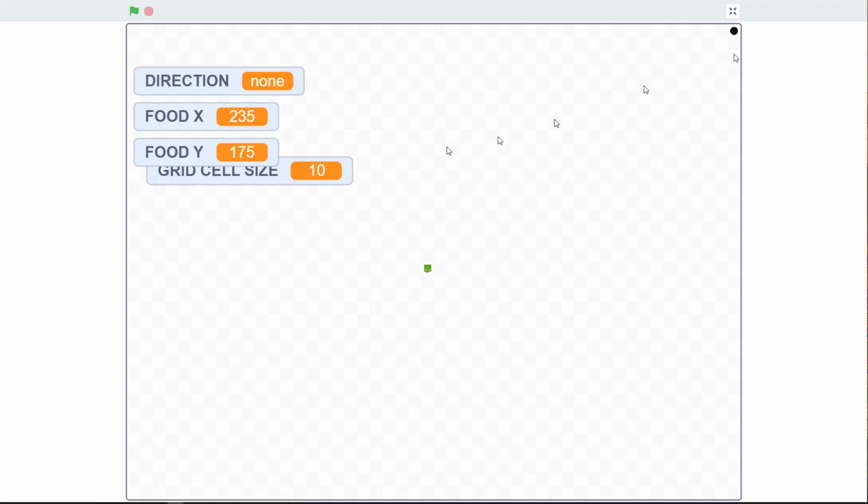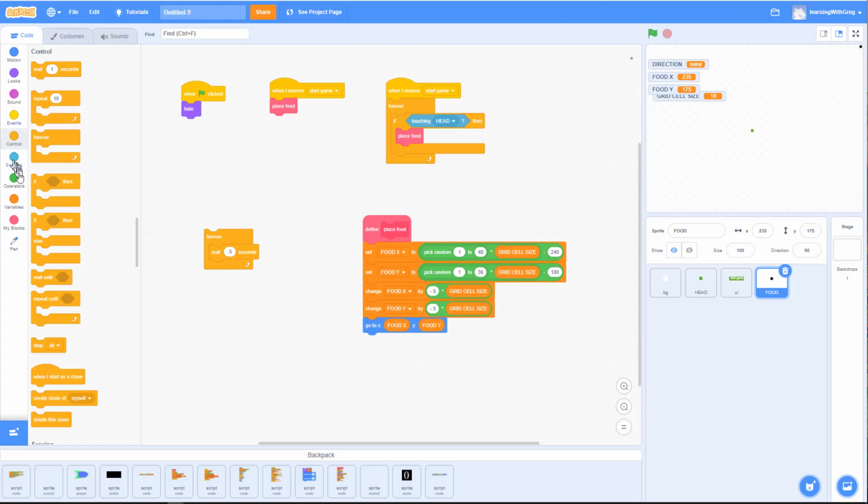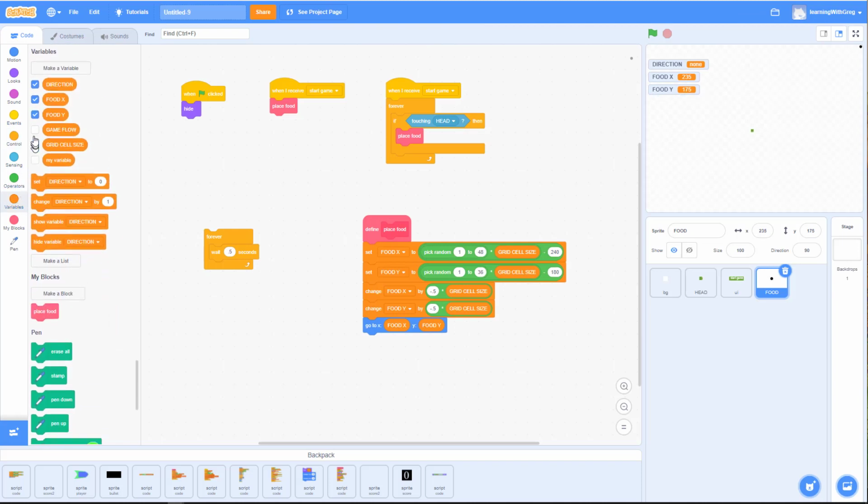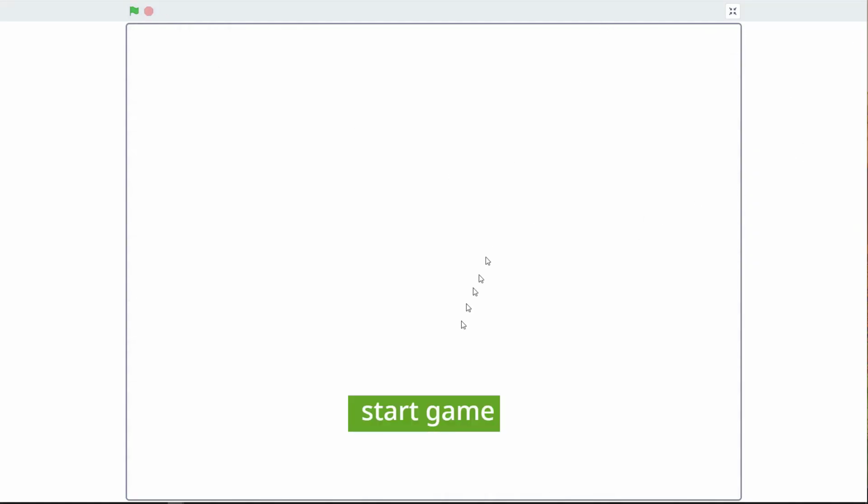So let's go ahead and expand this out. I'm going to hide these variables now because we know these are working, so I don't need to be seeing all these variables on screen. I'm just going to get rid of those so we can better test our game here. So I will jump into it and go ahead and hit play. It hides it, right? Because we're not in the game loop yet. And now that I'm in the game loop, it is not showing a thing, because what did we forget to do? We forgot to show it.